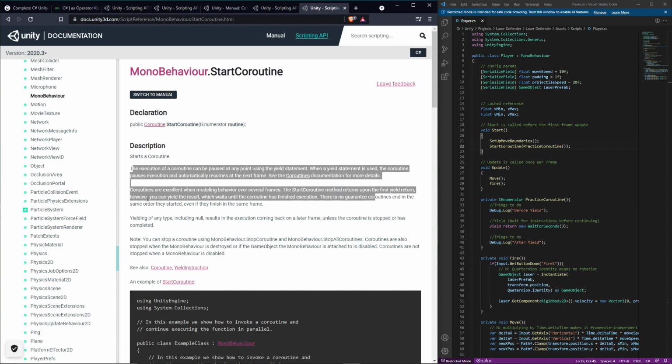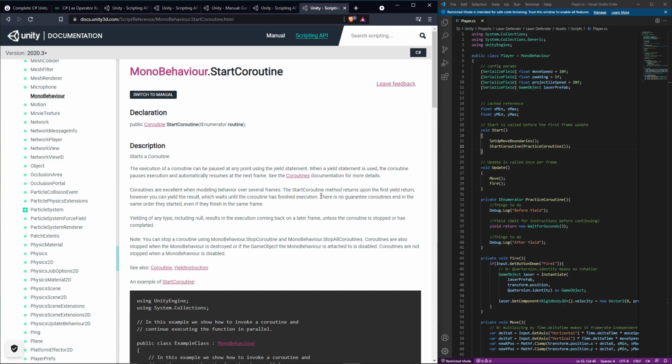There is no guarantee coroutines end in the same order they started, even if they finish in the same frame. Interesting. So yeah, I think that's a very important thing you gotta look out for when you're using this. Yielding of any type, including null, results in the execution coming back on a later frame, unless the coroutine is stopped or has completed.